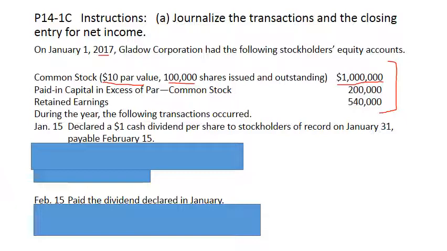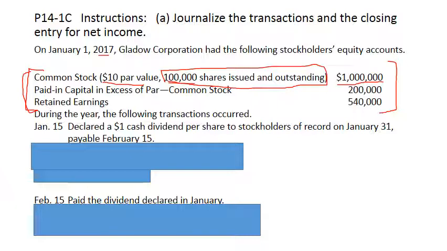So if they had not told you how many shares were issued and outstanding, and just told you it was $1 million and $10 par, you could divide the $1 million by the $10 par and come up with the shares issued. You would know that was outstanding because there's no treasury stock reported here in the owner's equity section. If this had told you there were 200,000 shares authorized, you would just ignore that when you're doing these calculations. That's just telling you the maximum number of shares that can be issued.